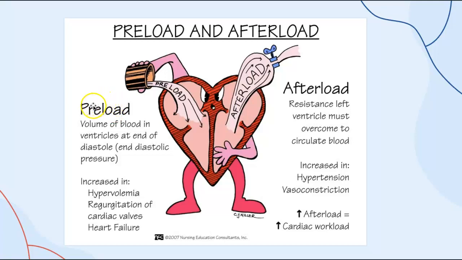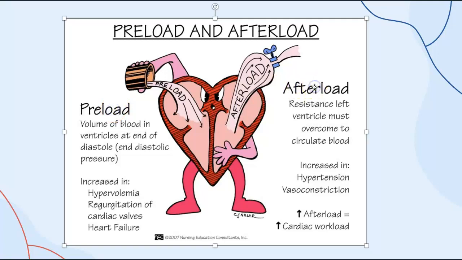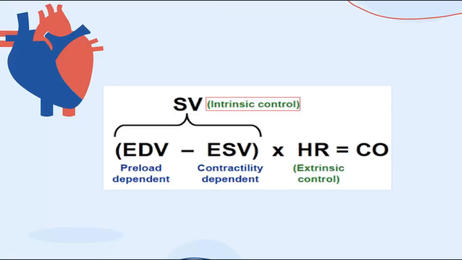This is the pressure that the ventricle can stand in order to be fully filled by the blood. And afterload is the resistance that the ventricle must overcome in order to push the blood out to the circulation. So this is the summary of both the preload and afterload. I will not go into details because it is a bit complicated. We might go into details in the next slides, or the next videos, I mean. This is to sum it up.